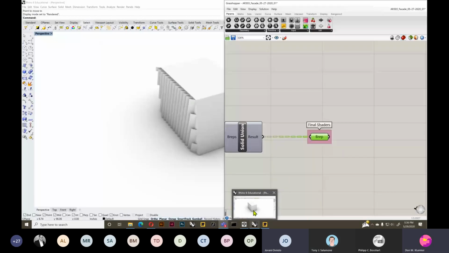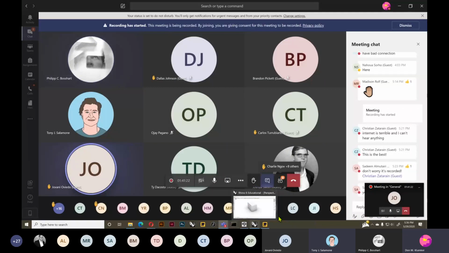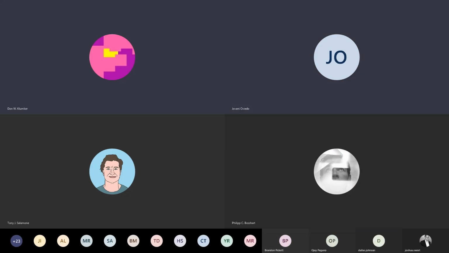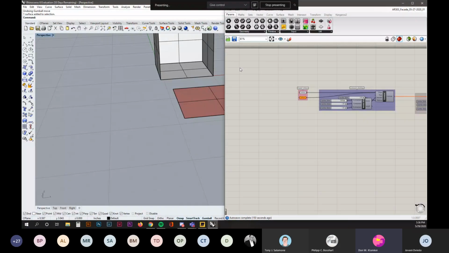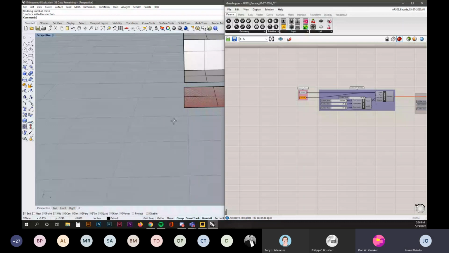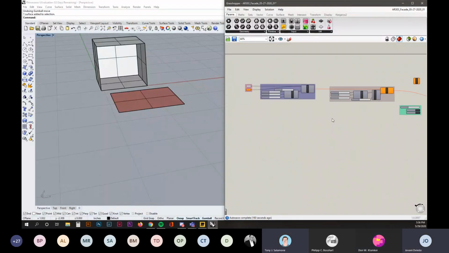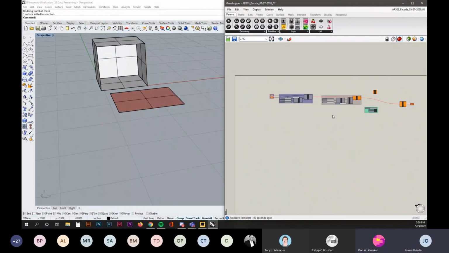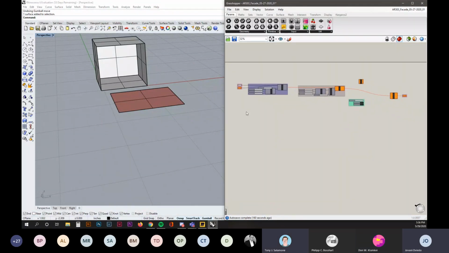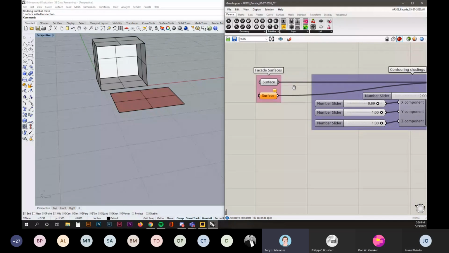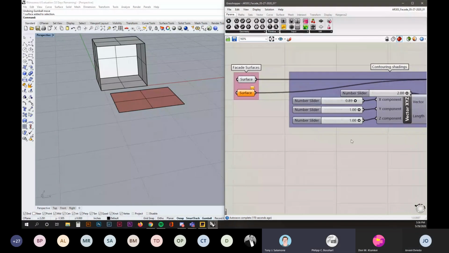Maybe I missed one. Do you want to share your screen, Giovanni? Yeah. Give me one second. Okay, let me turn mine off. Okay, this is where I'm at. Let me know if you want me to zoom into anything. I also have a poor connection. Start from the beginning and scroll your way over so we can see how the cake is baked.